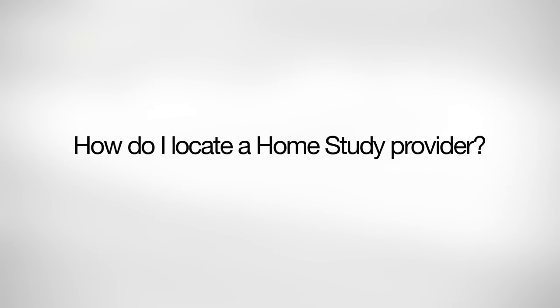To locate a home study provider in your state, there are a few options for you out there. One option is through a referral of a friend or a family member that have adopted and have gone through this process before. So maybe talk around to your support group to see if you have some referrals that way. Secondly, you can go into your local Yellow Pages under adoption agencies and maybe call some of the agencies located in that directory. I think an important question to ask first and foremost when you get a hold of an agency like this is ask them if they're licensed in your state to do home studies.